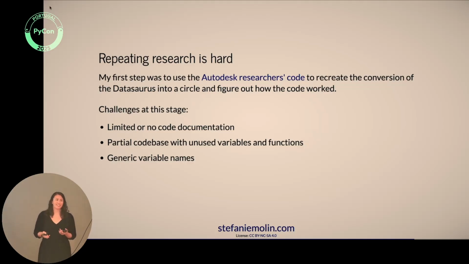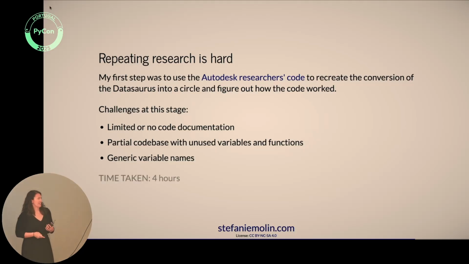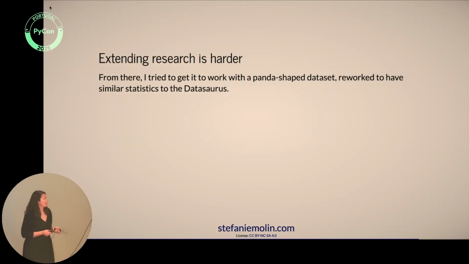So the circle is the easiest because you see some points, you see two values, and you look at the data and you're like, oh, wait, maybe that is the center of the circle and that's the radius, and then the center is probably the mean, and the other thing is maybe some multiple of standard deviation, right? So it was a lot of reverse engineering to figure out what was going on. So just getting this to work and even figuring out which packages they were using took me 4 hours to reproduce that, right?